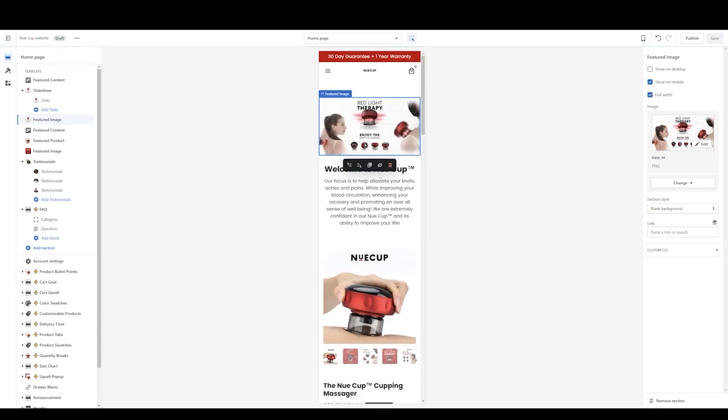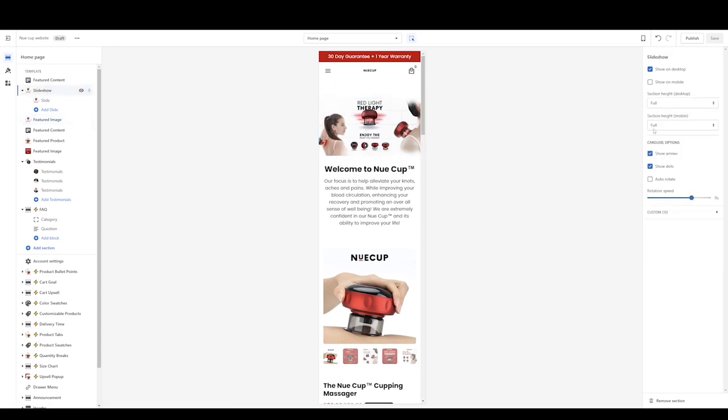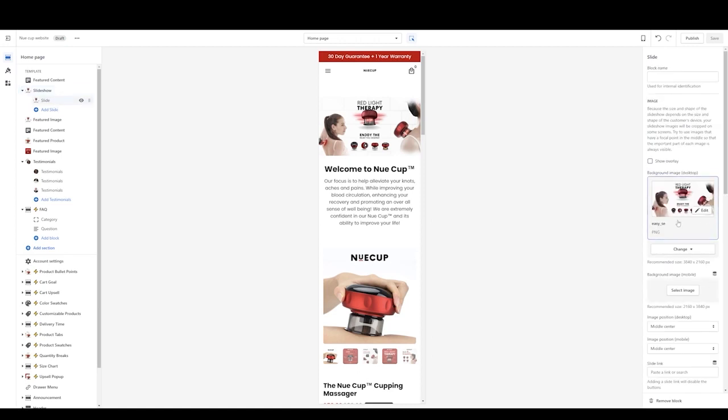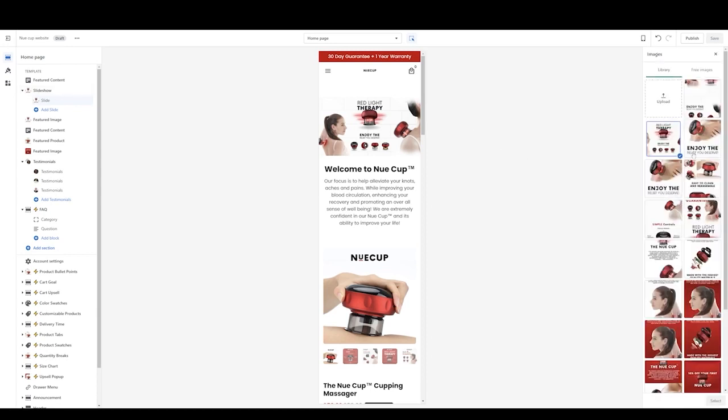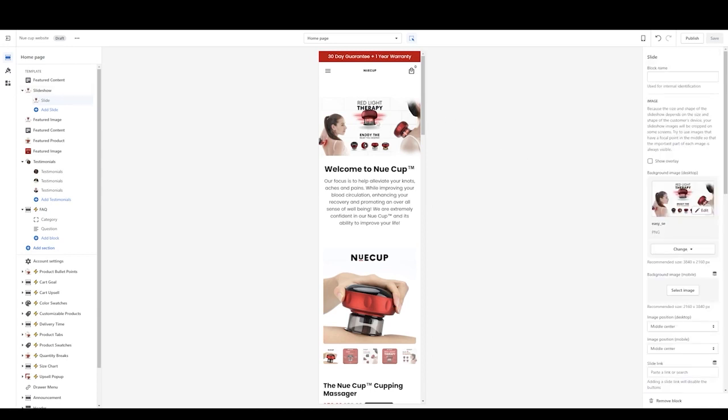So basically all that you need to know to make this look good on yours is go to slideshow, hit slide right here, and make sure you're creating an image with the canvas size of 3840 by 2160, and make sure you're making an image kind of similar to this one, right? Product in the middle, maybe people using the product on the sides, and then just some little different angles of the product itself with transparent backgrounds and just some fun text. Pretty easy to make, but I will show you how I made them.